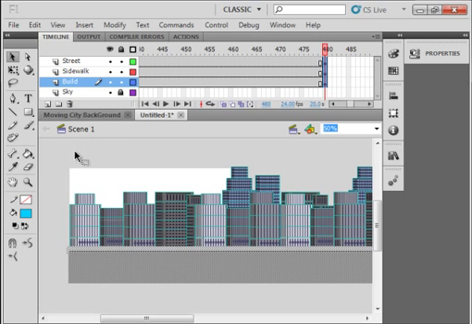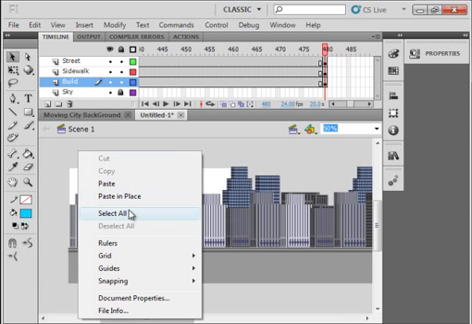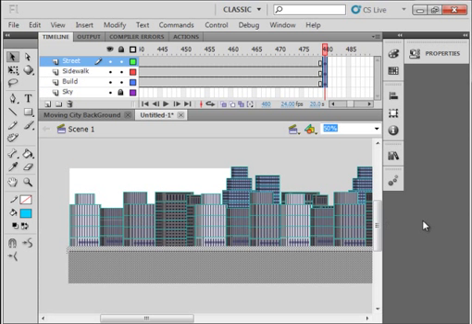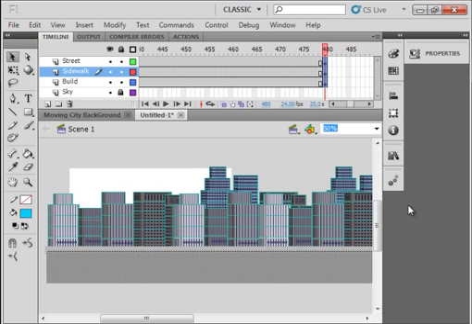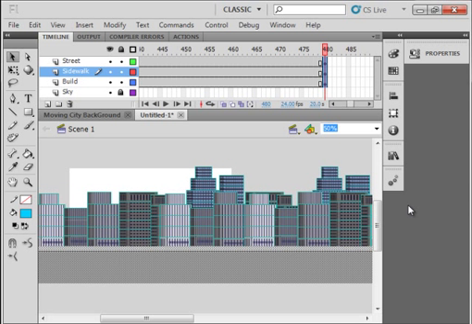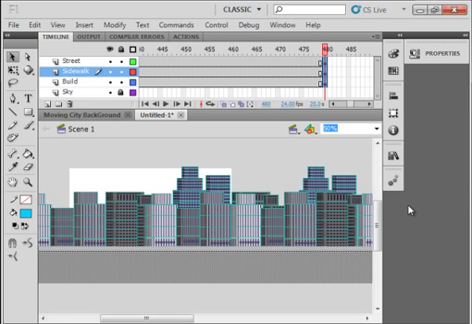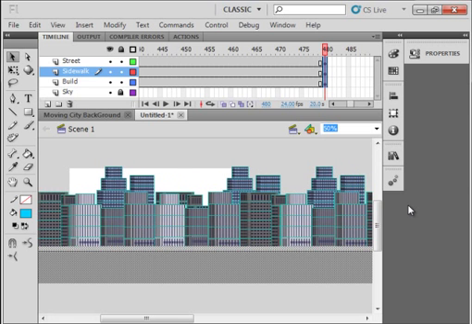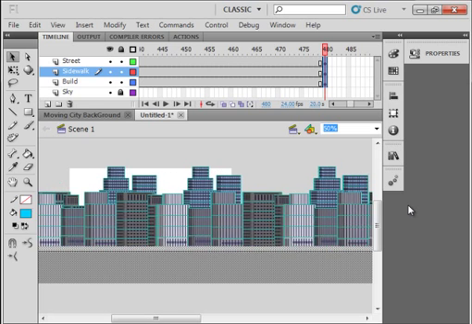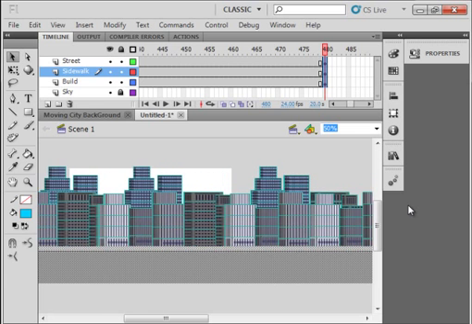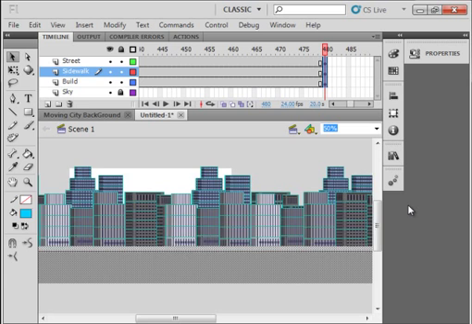So now, come down here, right click, select all, and use your arrow keys. I'm using my left arrow, and I'm moving that over. That's going to be slow because I don't have a lot of RAM. Mine's going to be real jerky. If you hold the shift down, you can hit the arrow key and do it in bigger chunks. We're getting there. Now I have only a few buildings.